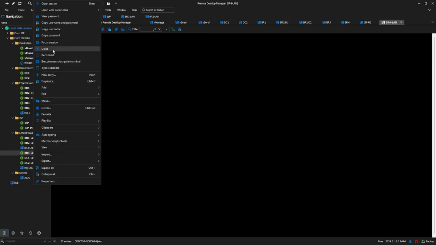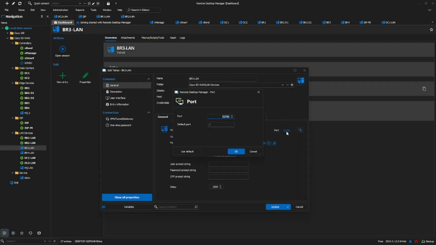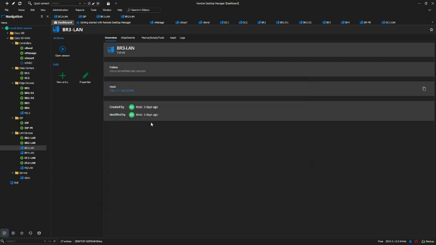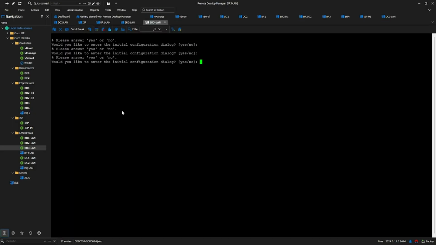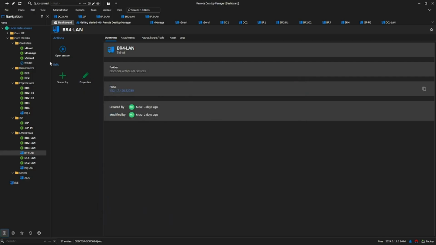If we close this connection, 89 and update, and this one will be 91.